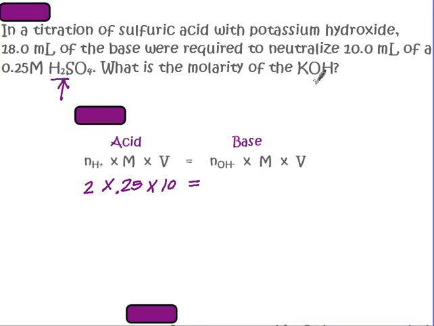On the other side, potassium hydroxide, just 1 OH in it. The molarity says, what is the molarity of this? So that's the one we're looking for. Like I said, you're either going to be searching for the molarity of the acid or the molarity of the base. That's the purpose of a titration. And it says that we used 18 milliliters of the base to neutralize it. So I'll put that in there.